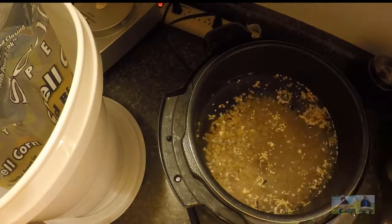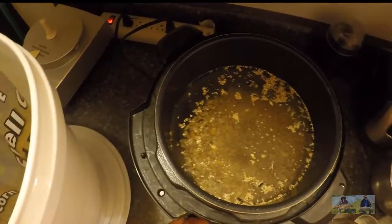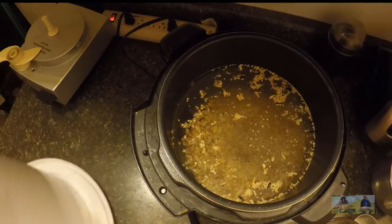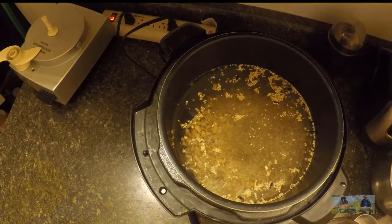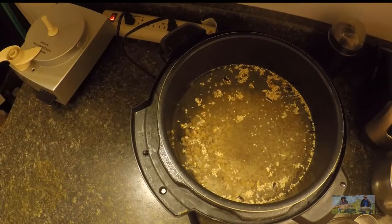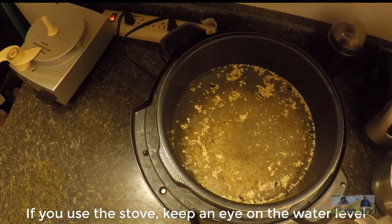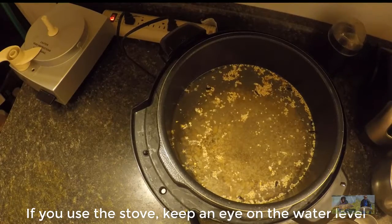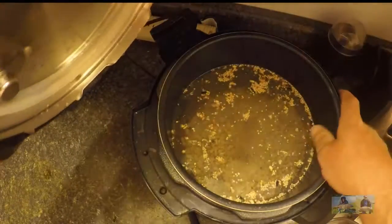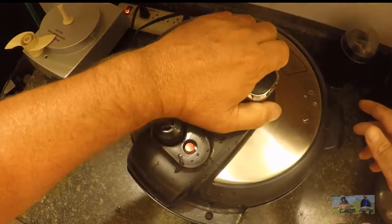And what we're gonna do is put it in this pressure cooker for about an hour and a half. Now, you can soak it overnight just like this in a pot, and then boil it for a couple hours on the stove just until it cracks open and gets soft. But we're gonna put it in here and close the lid up.